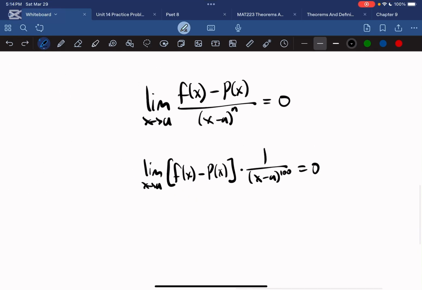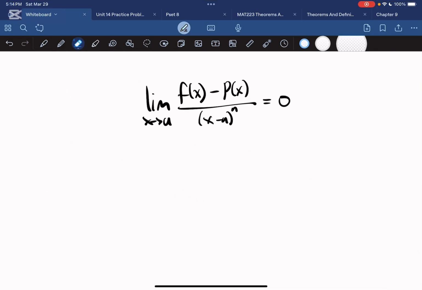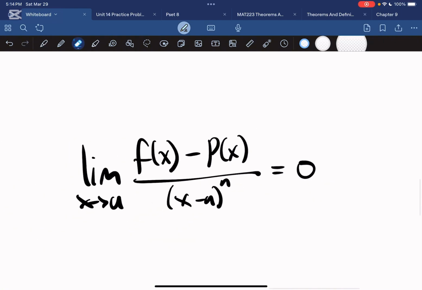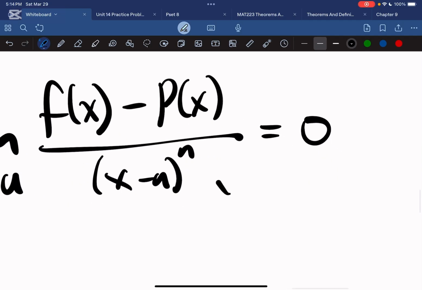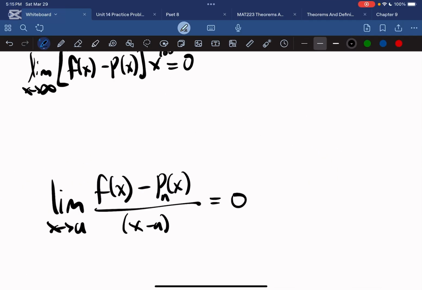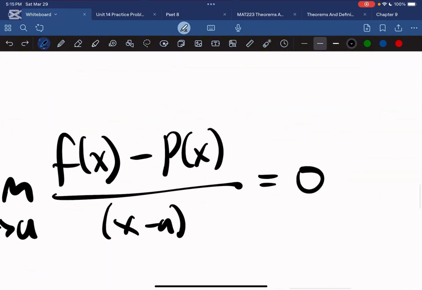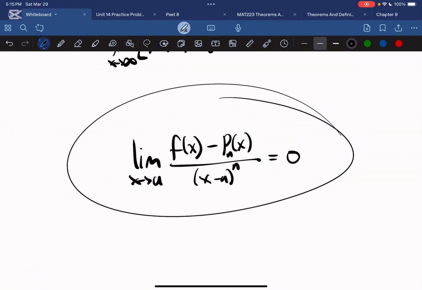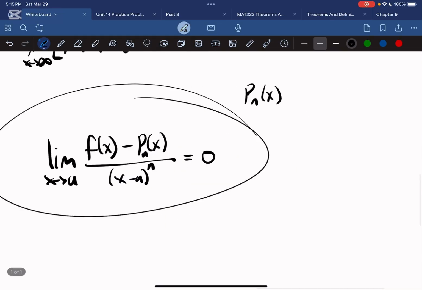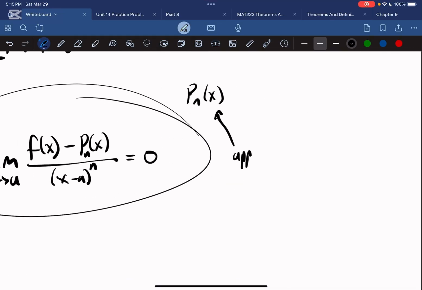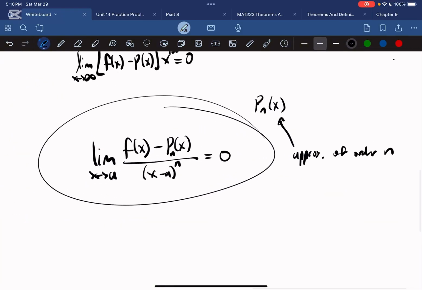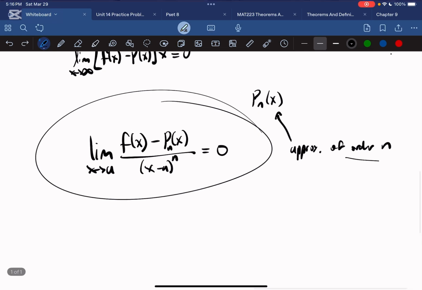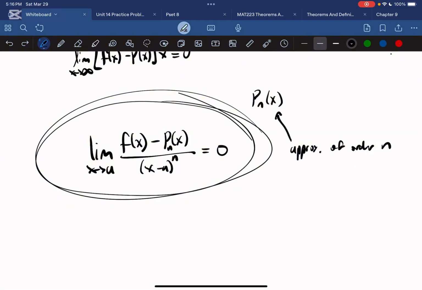And we say that a polynomial, or a Taylor polynomial, which is p, by the way, when we say p is a good approximation of some order, that's corresponding to what this n is. We can write p sub n, and this has to hold for any p sub n that we define as an approximation of order n. This is the definition. For p sub n of x to be a good approximation for f of order n, then this limit has to hold.